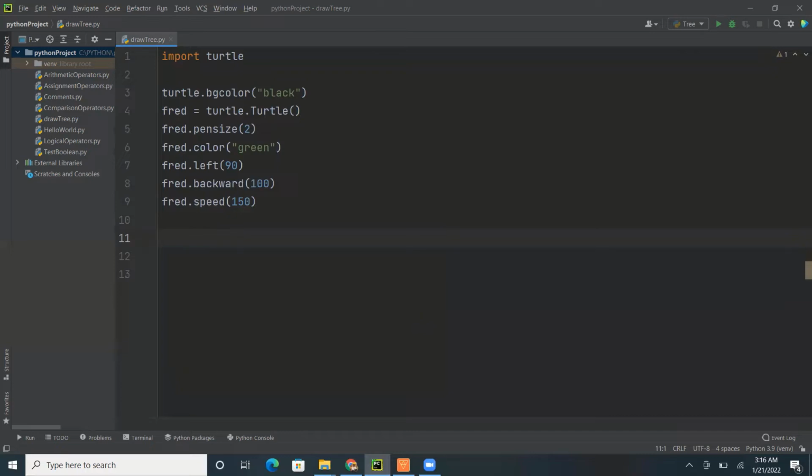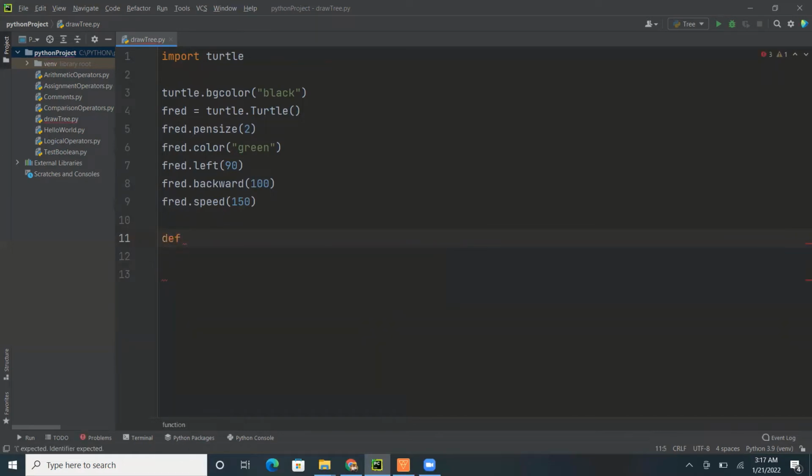Next, basically this is the main part of the programming. We have to create our function which will basically draw the tree, and then from inside this function we'll call this function, which will be calling recursively. This is basically called a recursive function, when from inside the function we call that function itself. Okay, so this is one of the very important things to understand how a recursive function works. So let's see how we can write it.